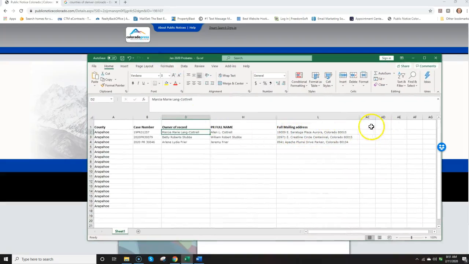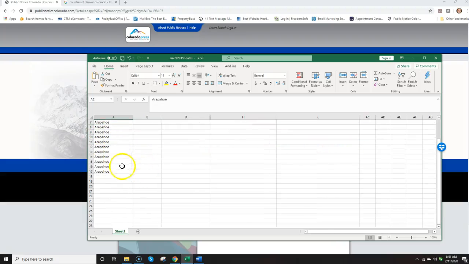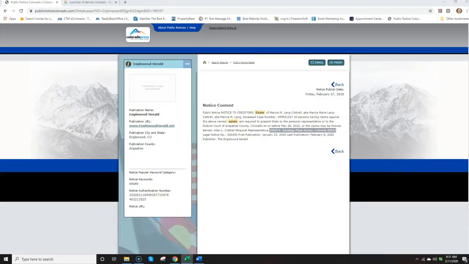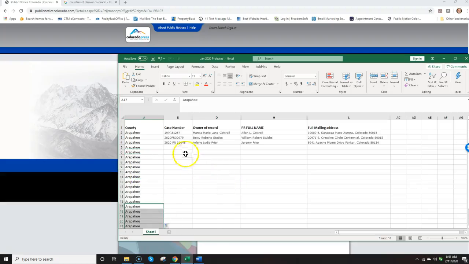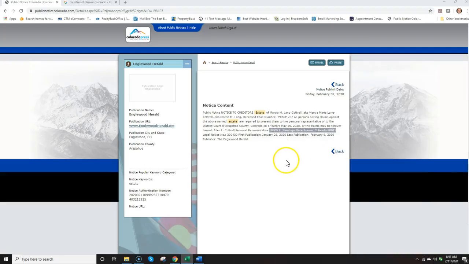At first I had city, county, everything broken out and was trying to copy and paste each one, but that's silly because I can just write a formula to break this out. So this makes it much faster, just copying and pasting those 4 data points. You don't need to copy and paste the county, since all these ads are under Arapahoe County anyways. So you can just drag that down to however many you need. Those are really the only 4 data points that we need out of these publications.